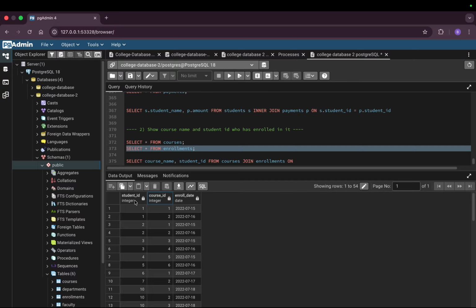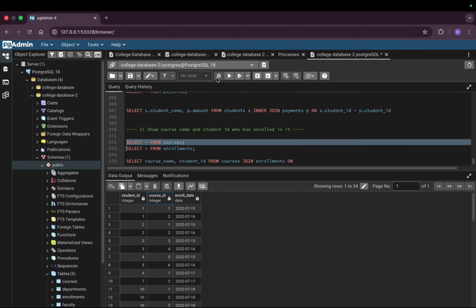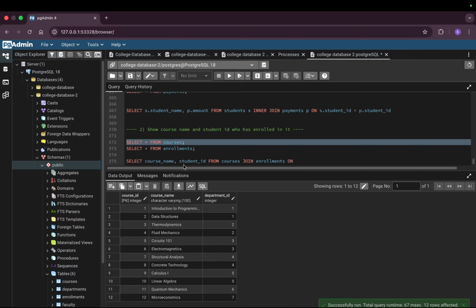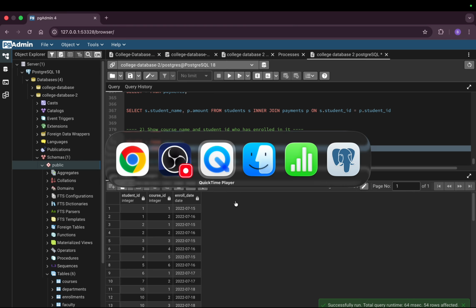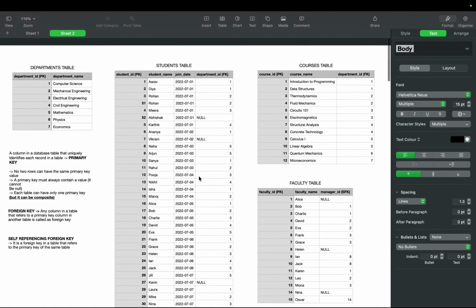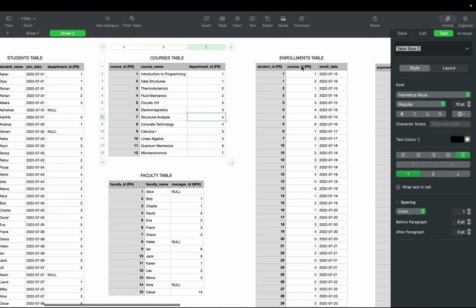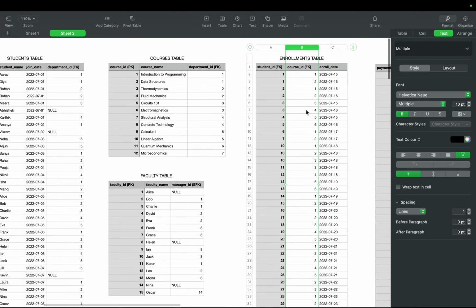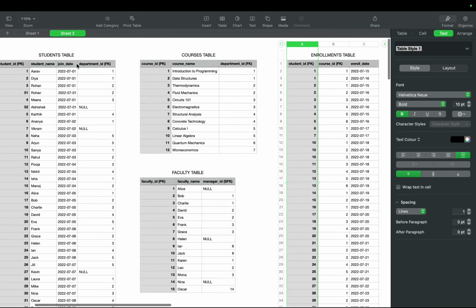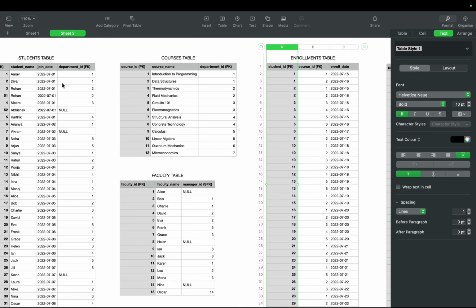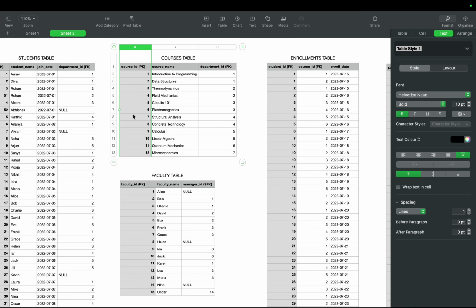In the enrollments table we have student ID, course ID, enroll date. In the courses table we have course ID, course name, department ID. So which is our related column? We'll go and see it here. Here if you see, we have courses and enrollments. This says course ID is the foreign key, which is referring to the primary key column, course ID, in the courses table. Student ID is also a foreign key here, but it refers to the students table. For now we don't want to use student ID because we are not using the students table. So we will use this course ID, which relates to the course ID primary key column here.